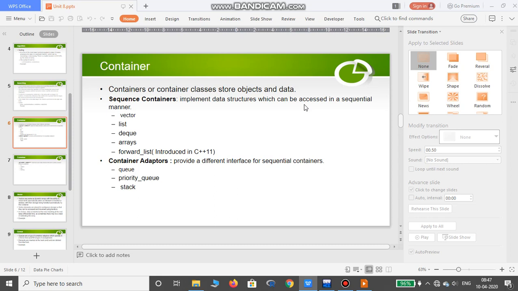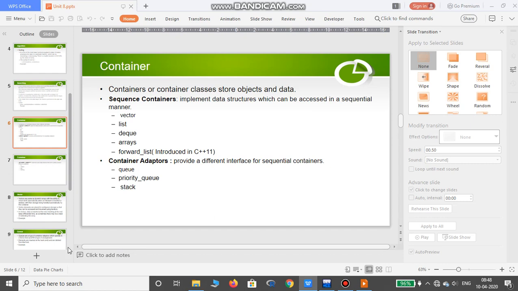Then queue, in queue we again use sequential containers, but for the queue we have to use the interface, so that's why it is in a container adapter. So according to the behavior of the element, these parts are made.